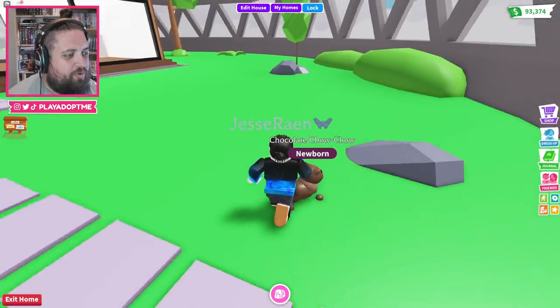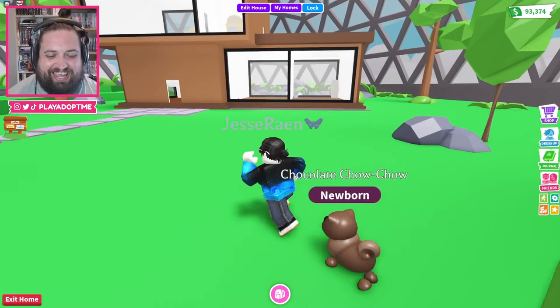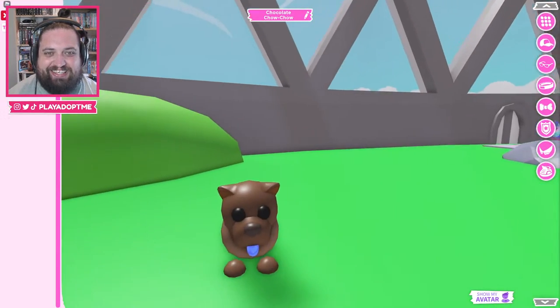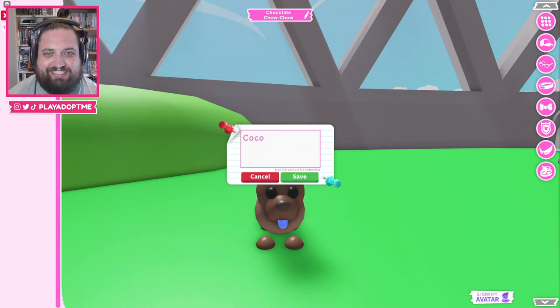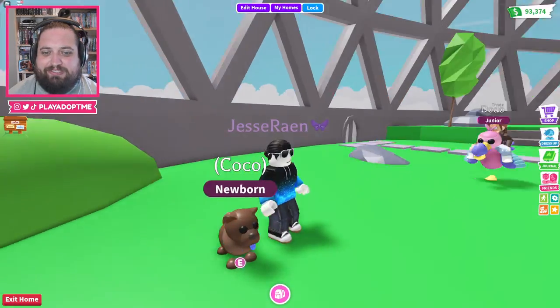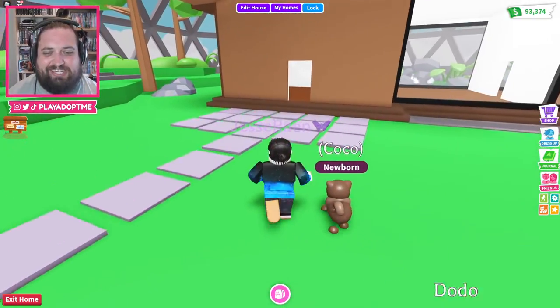Someone says Coco for Choco. Coco's a great name. I think I'm going to go with Coco Pops. Yeah, lots of Cocos. Coco Pops. I'm going to go Coco and see if I'm alive. Whoa! What happened? I just got yeeted. Oh my god. I got yeeted too.